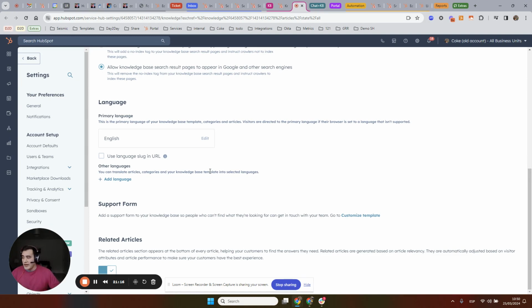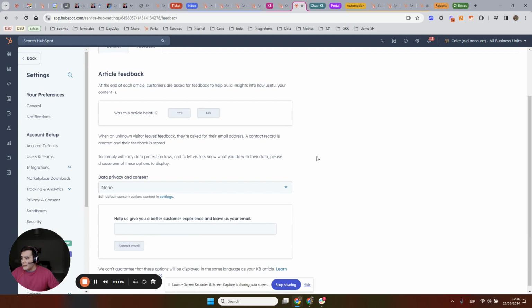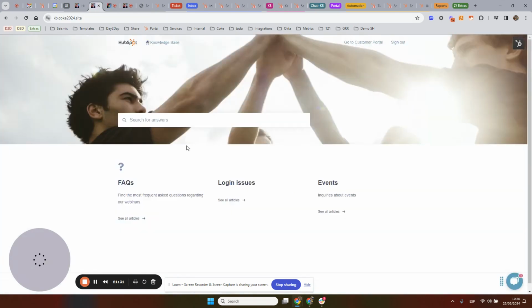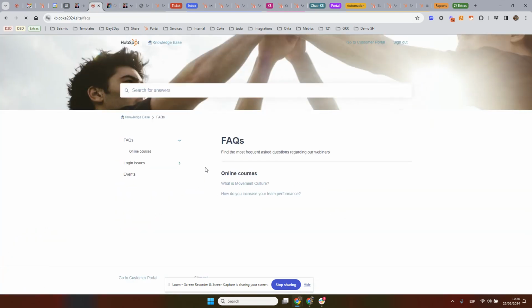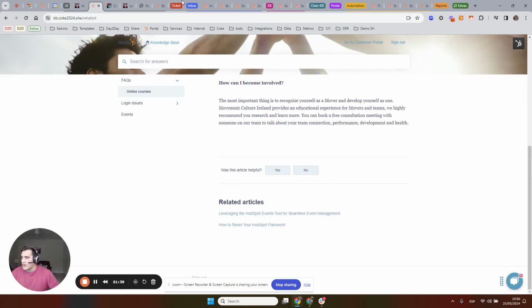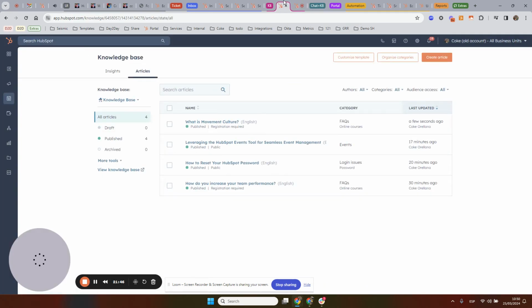But that's very exciting. It will bring more customization to the knowledge base, which is a big plus. And then we have the feedback as well, which is what you guys saw earlier here in the knowledge base. Once you jump into one of the articles, it gives you this option for was this helpful or not. And that's it, very simple.